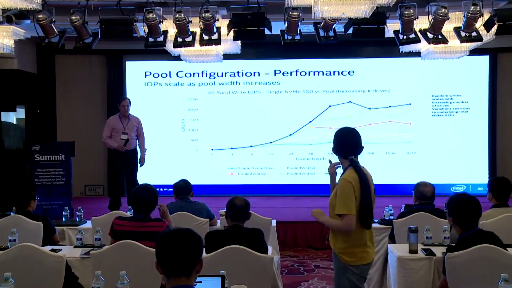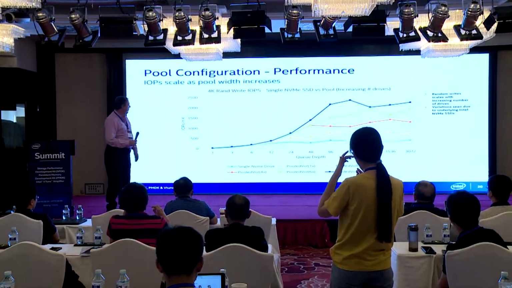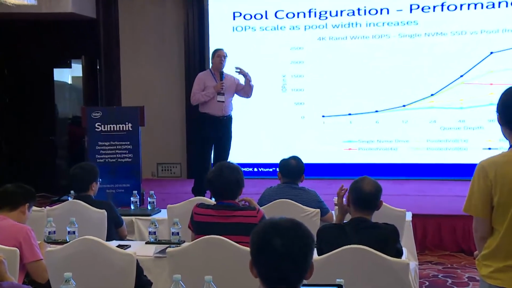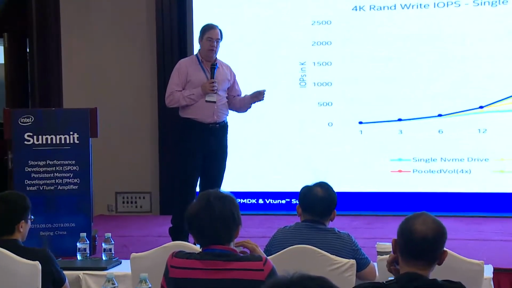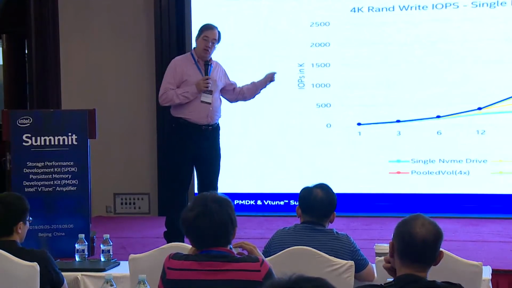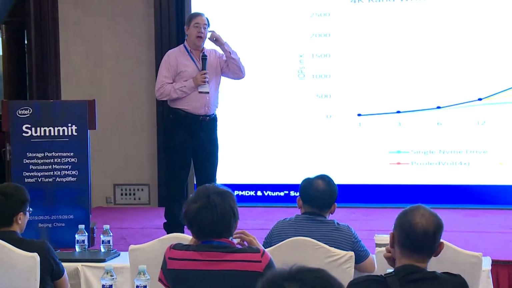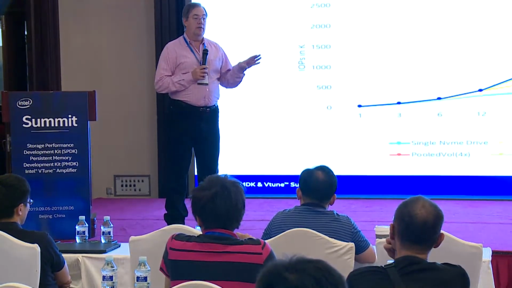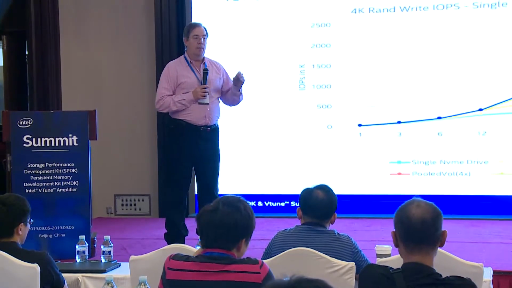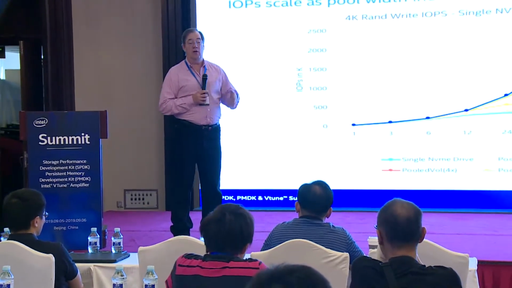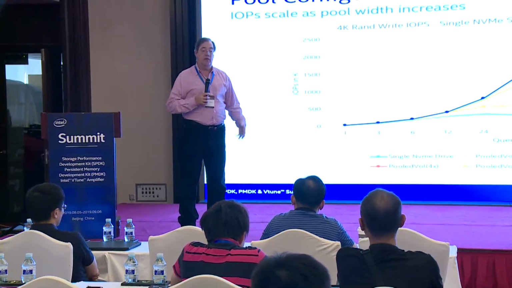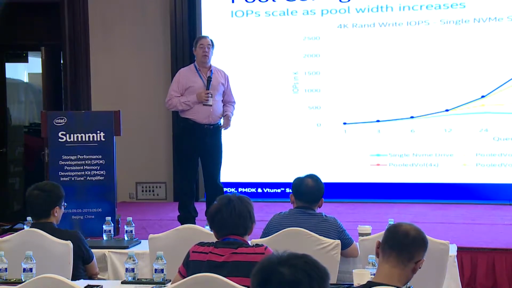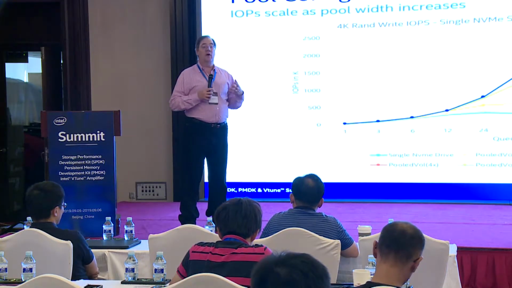What's the difference of a single NVMe drive and pooled volume? The configuration difference? It's the way we configure the software. The reason I show those two is to show that the impact of pooling, of the RAID 0 pooling, is very minimal. Sometimes you will have overheads that are involved in creating a pool with multiple devices, even if you only put one device in it. And what I'm trying to show here is that the pooling into a RAID 0 is very low overhead.